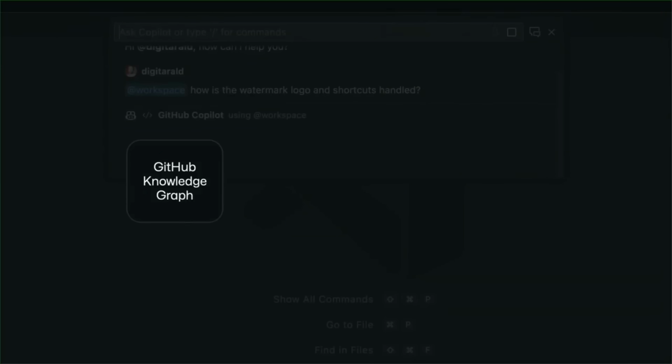AI needs just the right amount and the most relevant data for a given question. Copilot Chat achieves this with a hybrid approach. First, since my repo is on GitHub, Copilot taps into GitHub's knowledge graph. A semantic search returns relevant code snippets and metadata, and we're starting to roll this out to more users and more repositories.